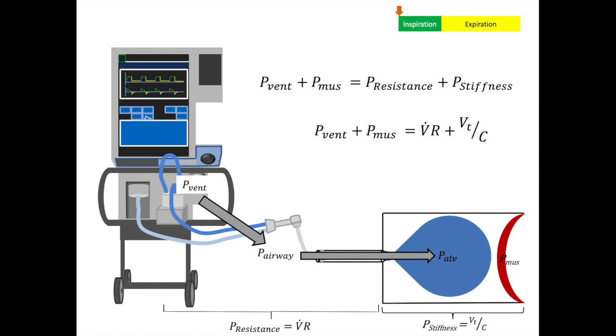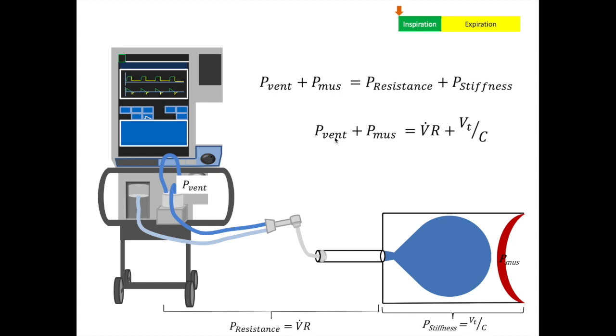Right? We can simplify things by getting rid of the airway pressure and the alveolar pressure, remembering how we got from here down into the lungs. But it's really the ventilator positive pressure and the diaphragm negative pressure that both work together to create a gradient favorable to inspiration. So we depict both of them as positive here because they're both favoring inspiration.